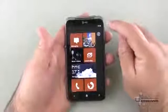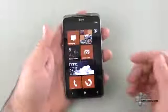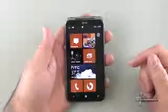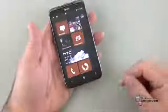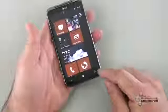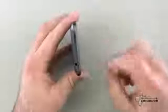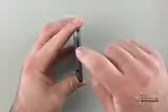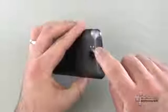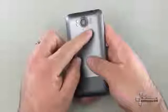Let's go over the outside of the phone. We have a 1.2 megapixel front-facing camera, a speaker, and phone calls are crisp and clear. It does have 4G — or really faster 3G — and it works great on AT&T. On the bottom there are capacitive touch buttons for search, home, and back. On the side there's a micro USB port for charging and syncing, and on top a 3.5mm headphone jack, a noise-cancelling microphone, and the sleep/wake button.